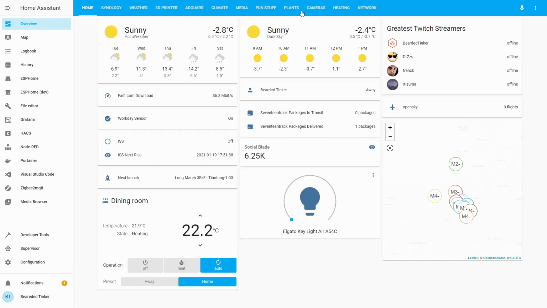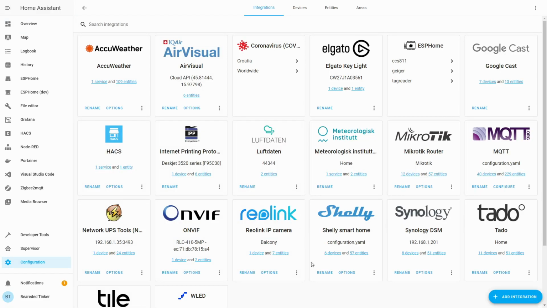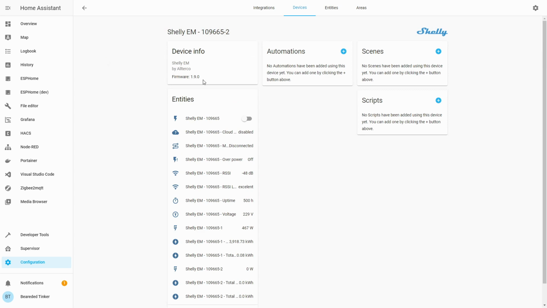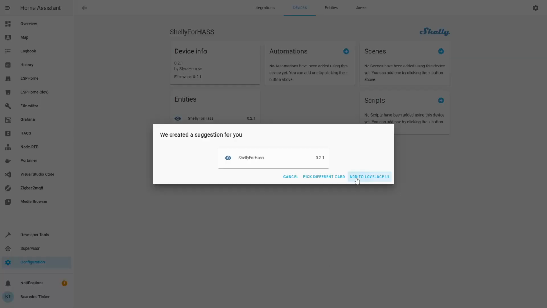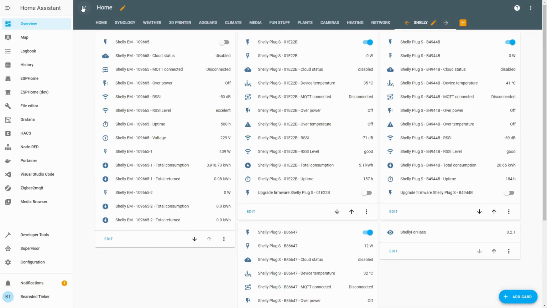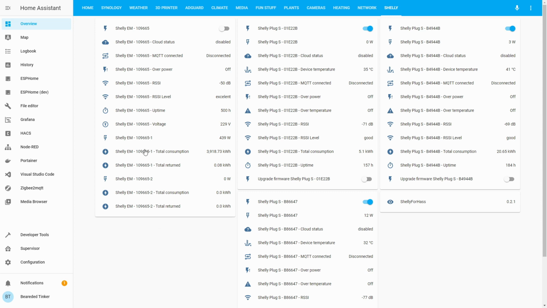Let's create a new card. Let's go back to configuration, integrations, and let's slowly add all those devices to our Shelly card. Well, almost all devices. Let's go to Overview, Shelly, and we now have Shelly EM plus Shelly 3 plugs here. As I said, there are a bit more sensors available here than in the internal Home Assistant integration. Please bear in mind that this is true at the time of the recording. Who knows, maybe in the next release or in 2 releases, all the entities that are available here will also be available inside Home Assistant.